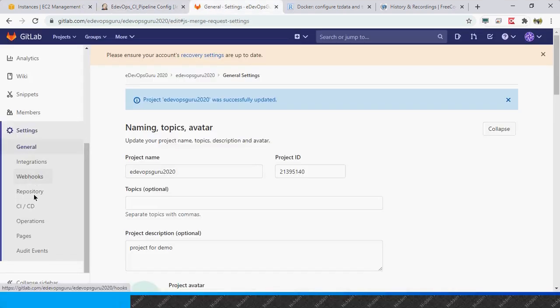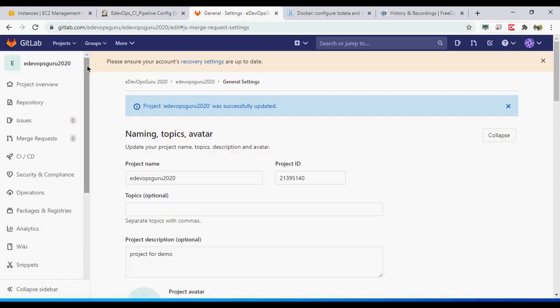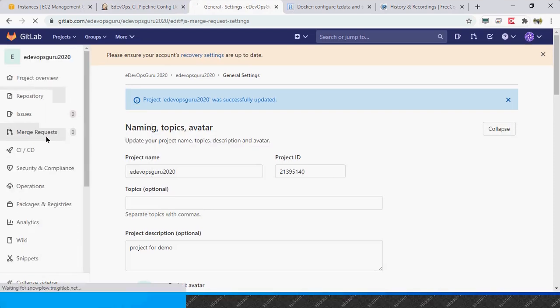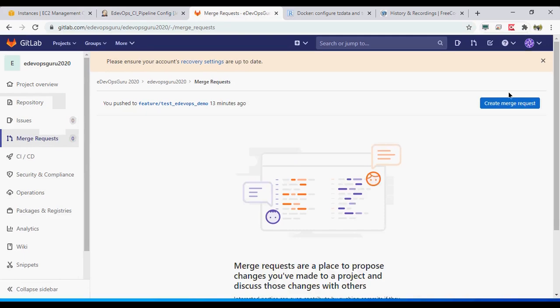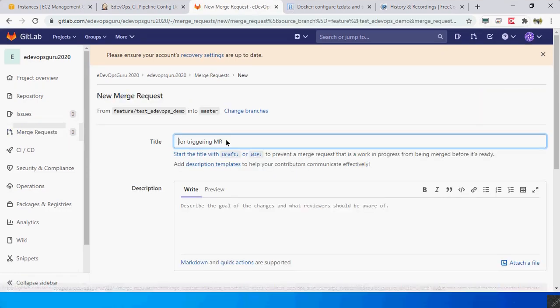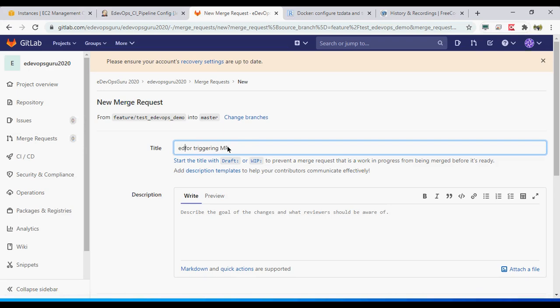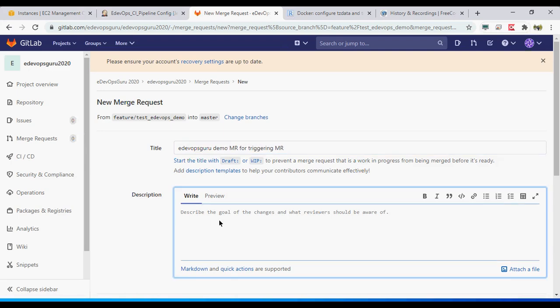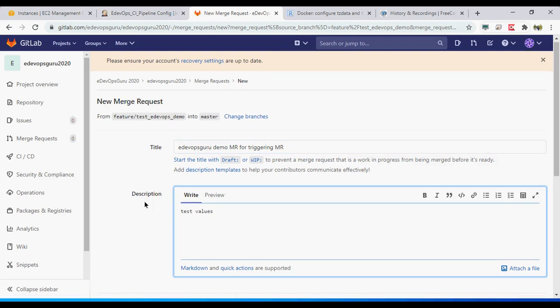So from the configuration perspective, all things are done. Let's create a merge request. Let's give some full name. You can give any value here, and a description for your merge request.